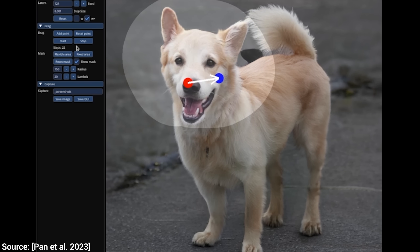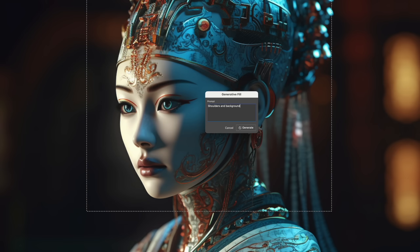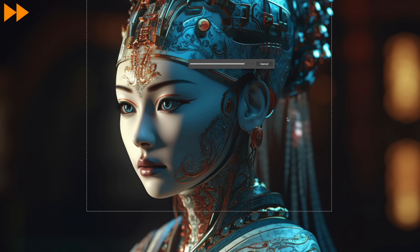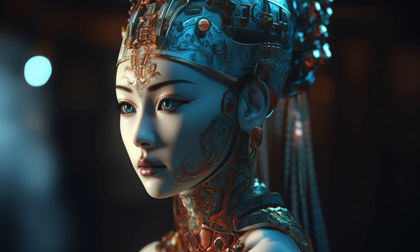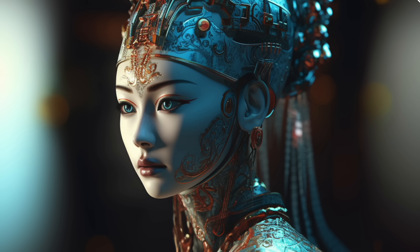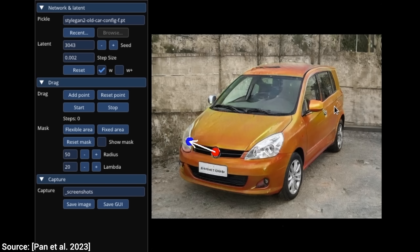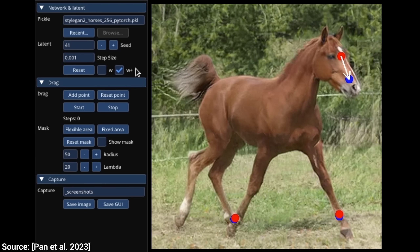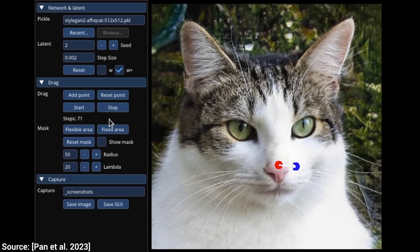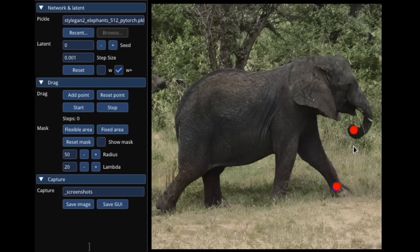Wow! That is the amazing time we live in today. What a time to be alive! The generative Photoshop extension is a bit behind the state of the art, that much is clear. But it is super easy to use and will now be handed out to millions and millions of people. You see, research scientists are writing these amazing papers that go beyond what is possible today, and these are the next wave of techniques that you might see in industry-standard tools like Photoshop. So, as you see, the papers are real. As real as it gets.